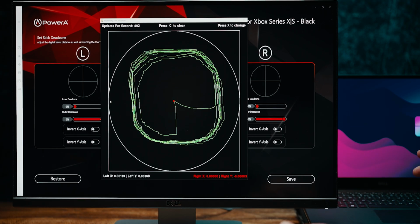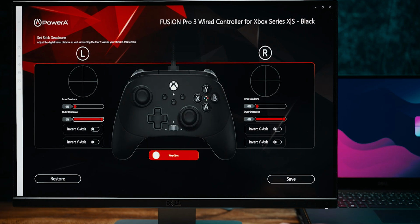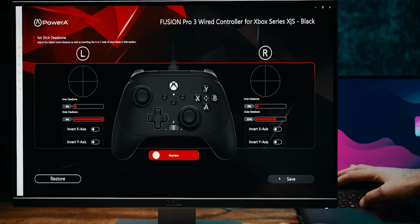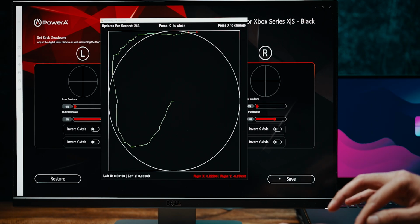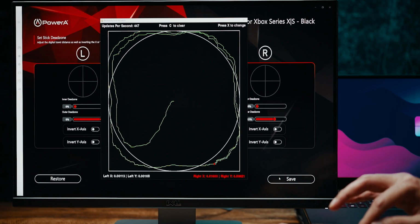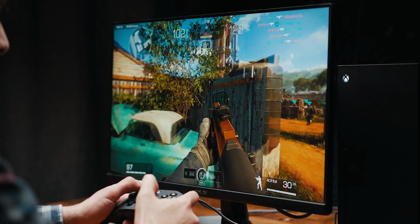more outwards. What we can do is, if I leave this here and I go to the right stick maximum dead zone, if I reduce that by, let's say, 30%, 35%, and save it, now that same position where I was getting little register, I'm going to get a lot more register. So we are effectively making the active area smaller.